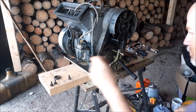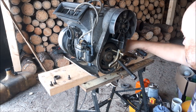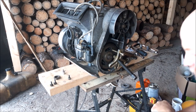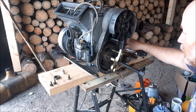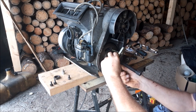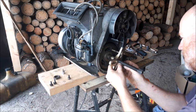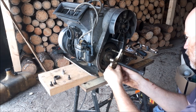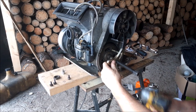I try to make sure these are threaded in somewhat even. I'm not too particular. Let's use that little impact. I always, always get them started first. Oh, and then I throw the socket out of the way. Good, I got. They don't have to go in too far. You'll know if they're even or not because the center of this puller doesn't line up with the crank. This should thread into here pretty easily. Should thread into there easily. Yep, always make sure it threads in before you start doing it with the impact.